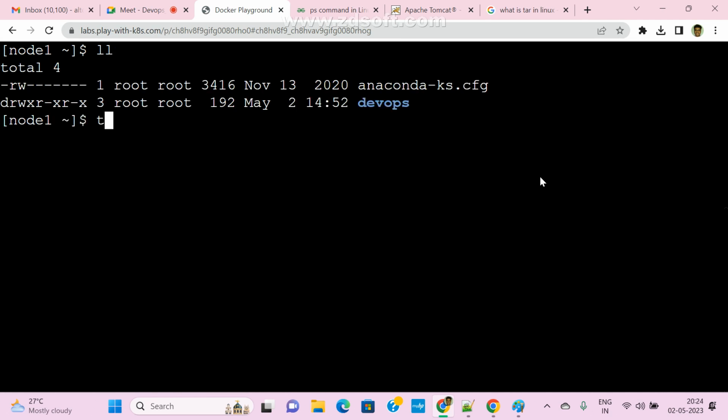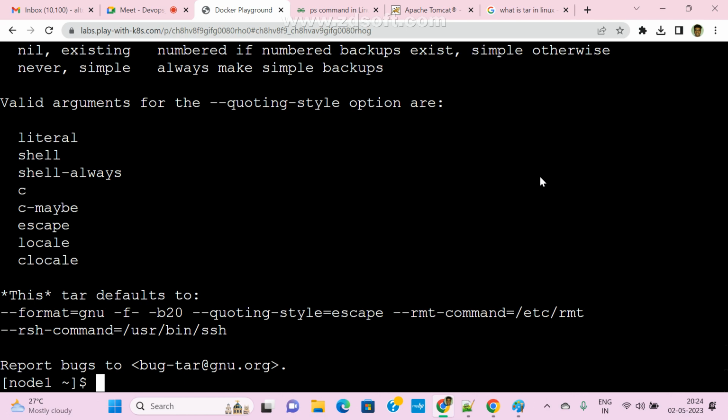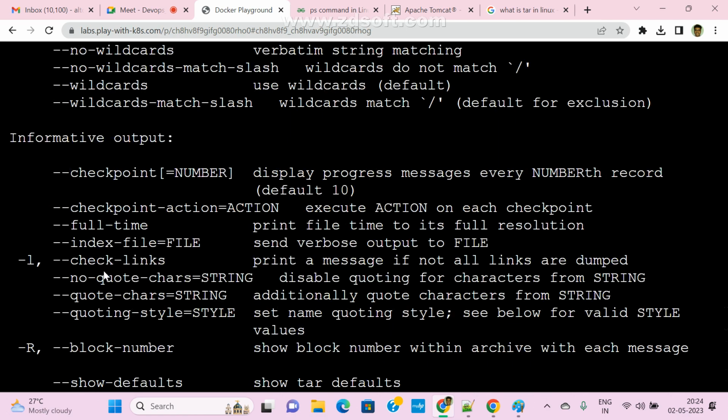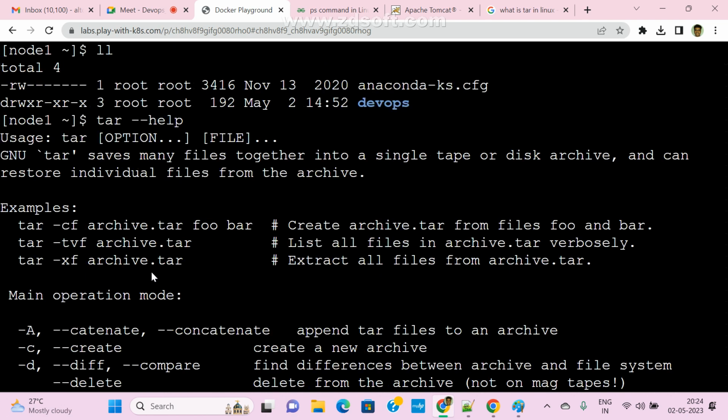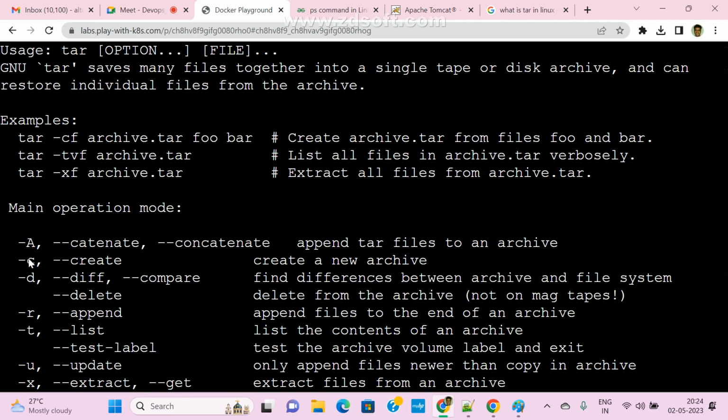So what is this? tar space hyphen help. Now see here, this many arguments we can pass. C means create. If you want to create a new archive file, in that case we need to use hyphen c.